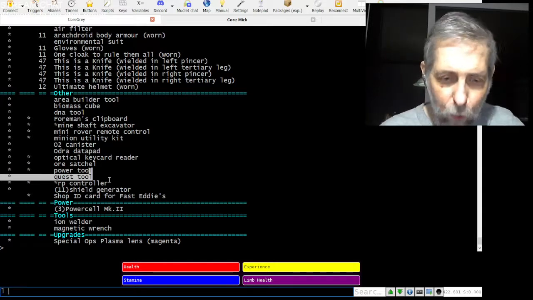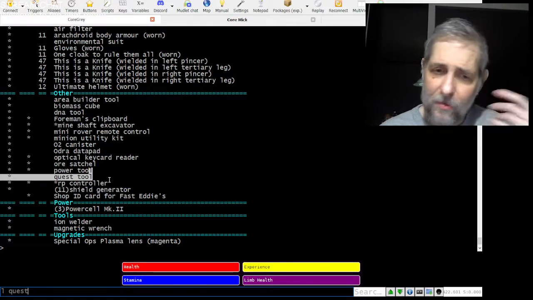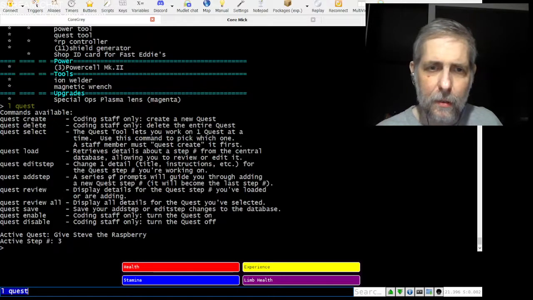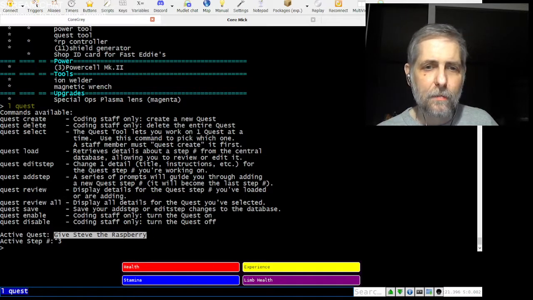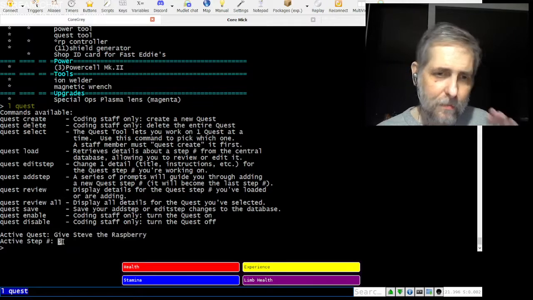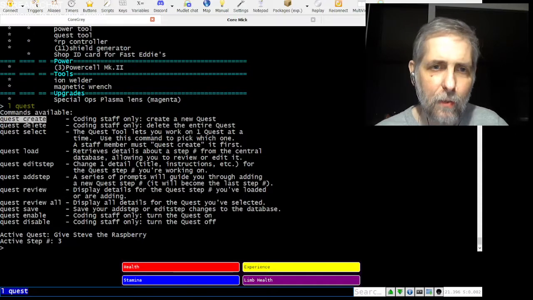If I look at the tool, I could type quest or quest tool, it doesn't matter. Quest is the built-in alias for it. Here are the commands that are available on the tool. The last quest that I made was called Give Steve the Raspberry. It has multiple steps. I'm going to make a new one. I'm going to do quest create. Let's do that right now.